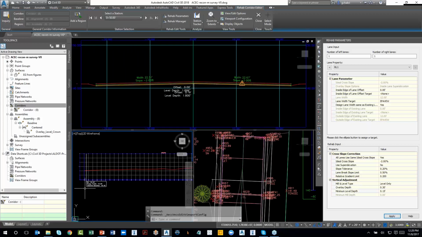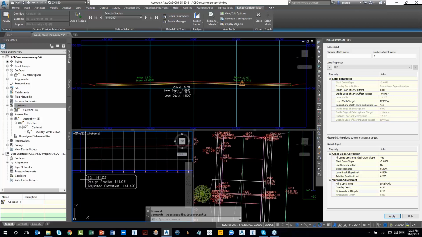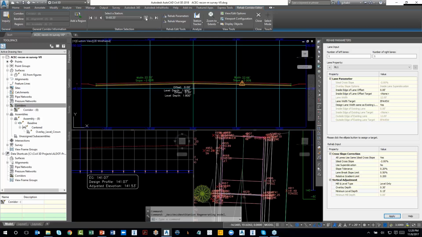And if you see in the profile view, we're actually tracking the station value 50. At 50, what is the existing ground elevation? What's the design profile elevation? By the way, I didn't start with any design profile, right? So therefore, EG and FG are the same here. I chose the EG profile as the FG, my initial profile. Therefore, they match. And then what is the adjusted elevation value at the center line? So it reports to you for each station. As you navigate station to station, the tracker keeps changing and the values get updated. And the tracker is also there on the plan, like you can see along the plan, even though there is not much data right now.